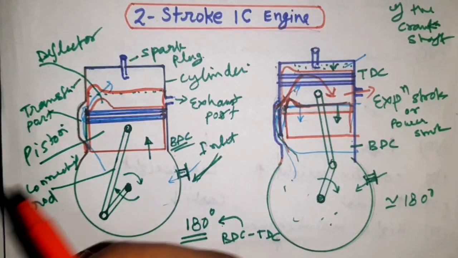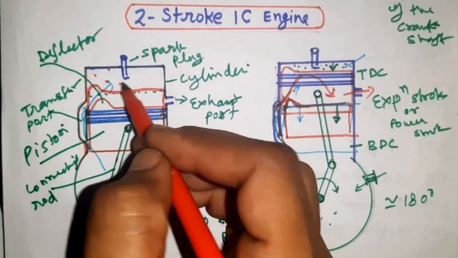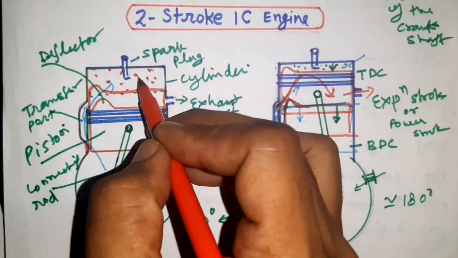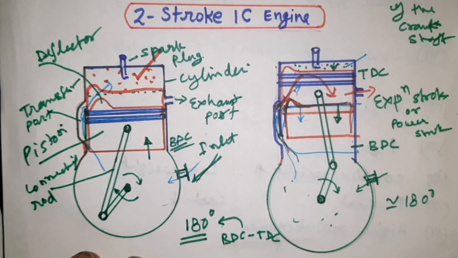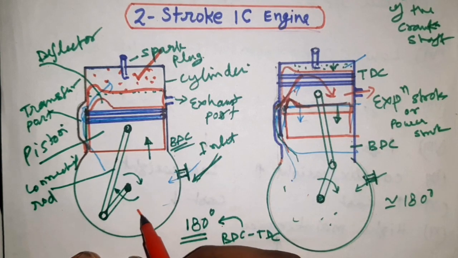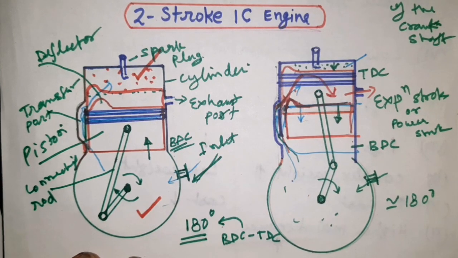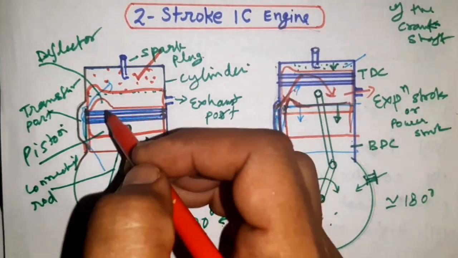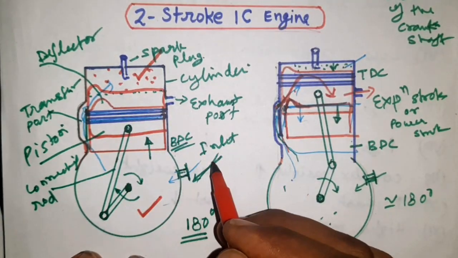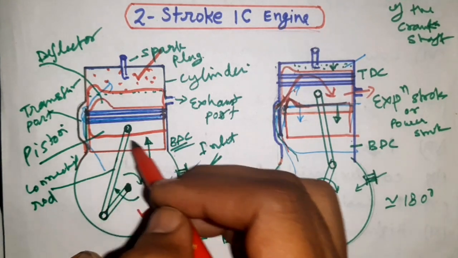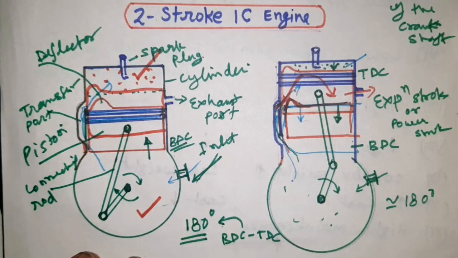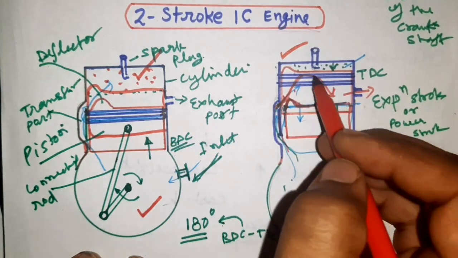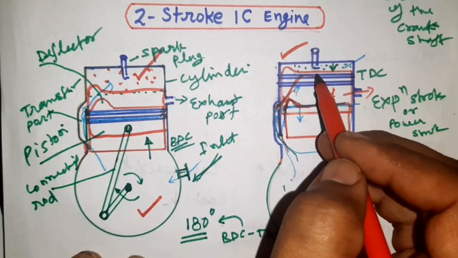So the air fuel mixture enclosed in the combustion chamber will be compressed. The compression process is taking place in the top location of the piston, and expansion is taking place in the lower location of the piston. That expansion of volume beneath the piston sucks in the air fuel mixture, so the casing is filled with air fuel mixture. When the piston reaches TDC, we provide the spark, so combustion takes place due to the sparking.